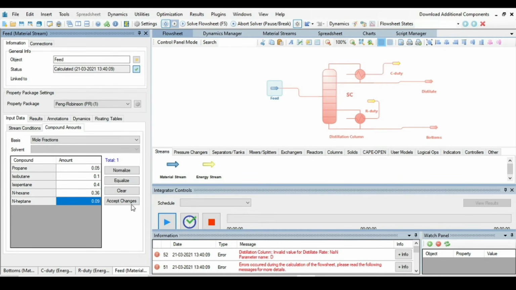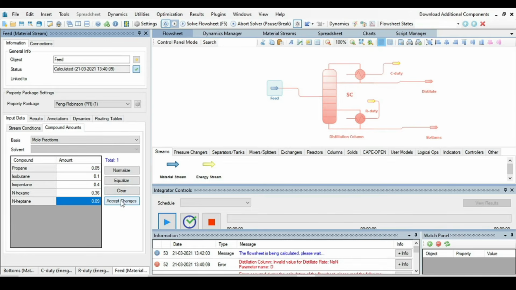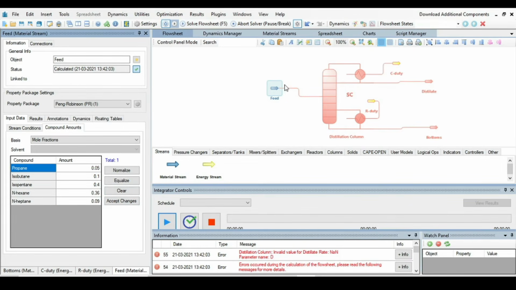Okay, and after putting your composition, just press accept changes. Okay, now the feed stream is fully specified according to the given conditions that are asked in the problem statement.